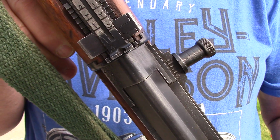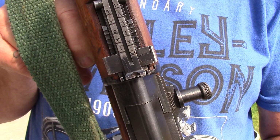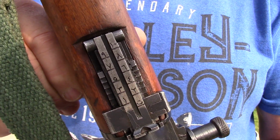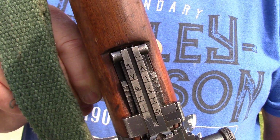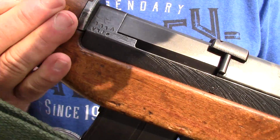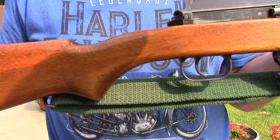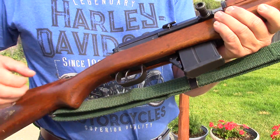With this one, however, the sight does not start at 1. It actually has a battle sight setting below the 1, but then it continues on up to the 1,000 meter point, which is what we'd call the little 1 with the period by it. It's actually the Arabic number 10. Some of the quirkiness of the Hakim was taken out with the addition of the bolt handle, as we can see.